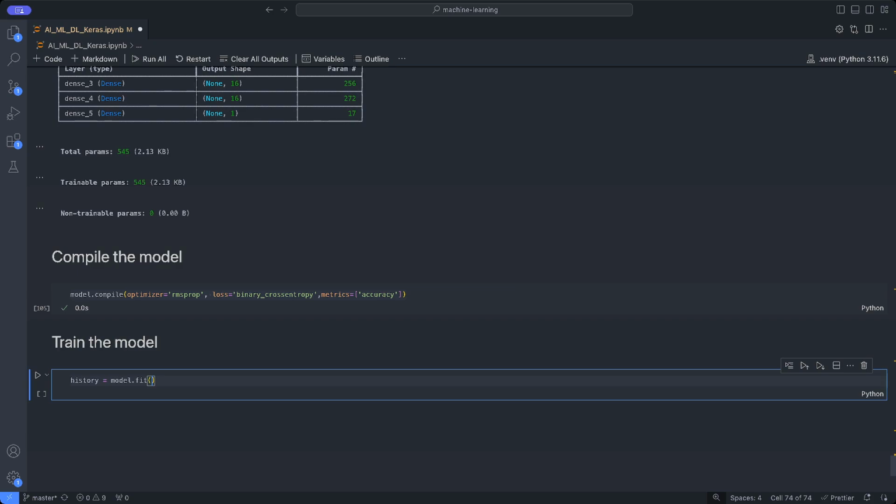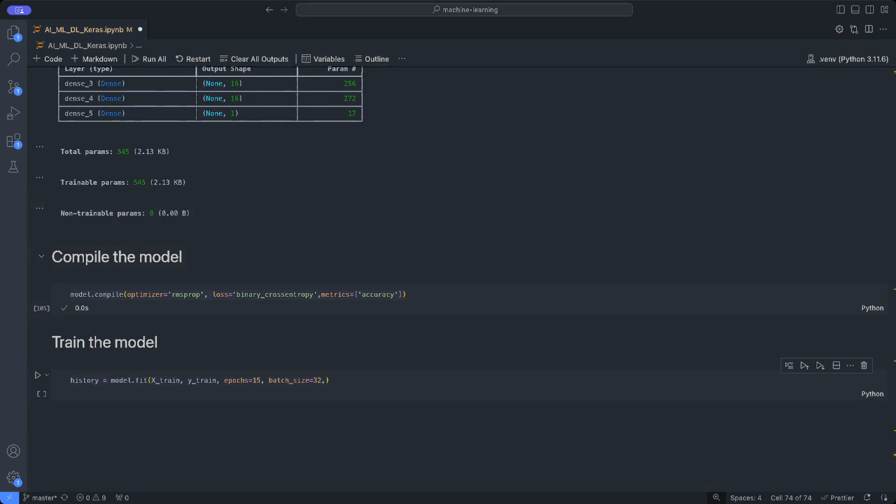In this case, we now need to pass our training data set, then our y train data, which is basically our labels. In terms of the number of epochs, I'm going to say 15 for now, or 10 will do. Then for the batch size, I'm simply going to pass a batch of 32.